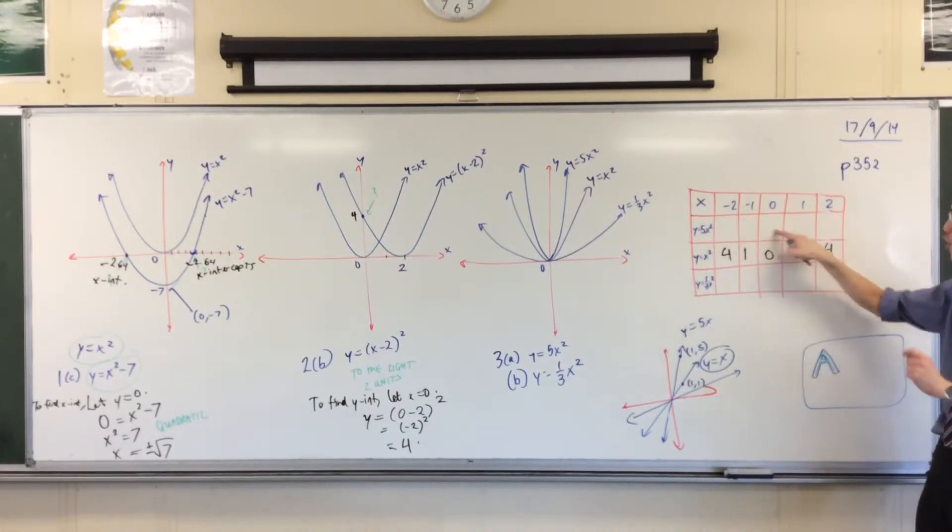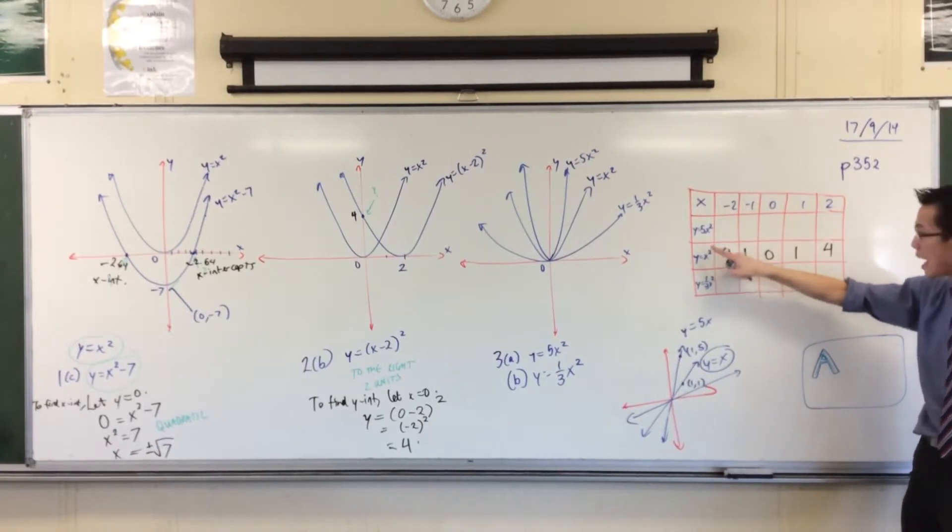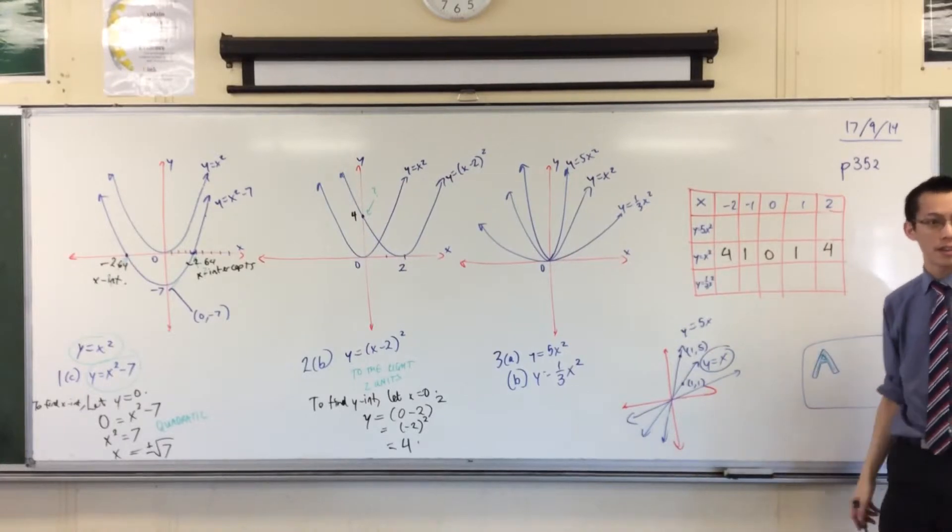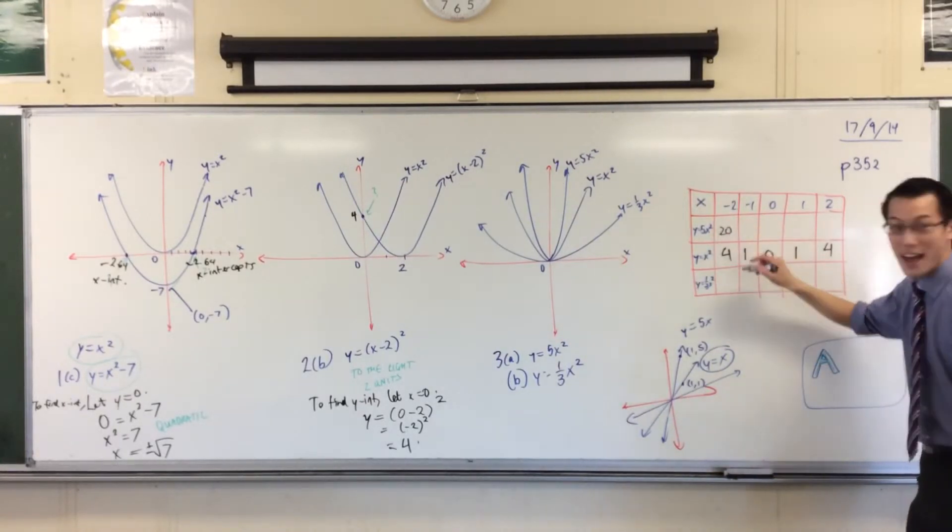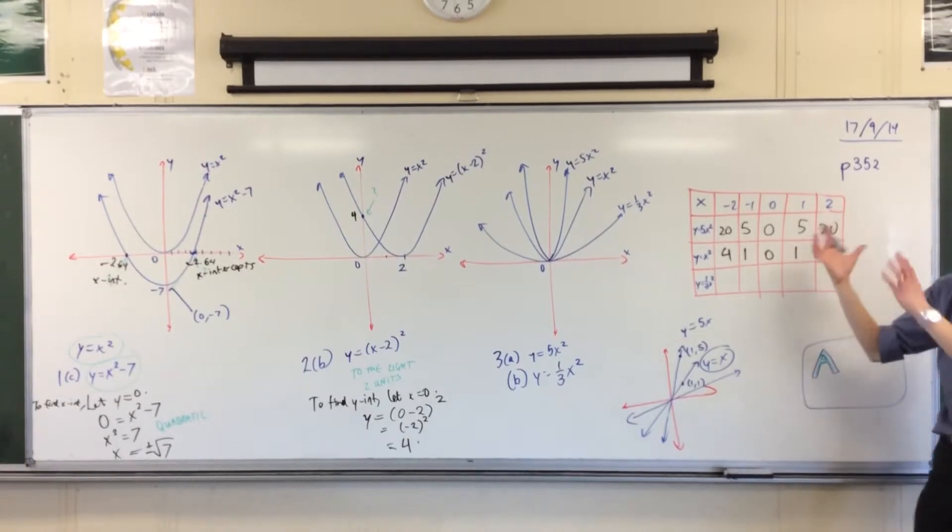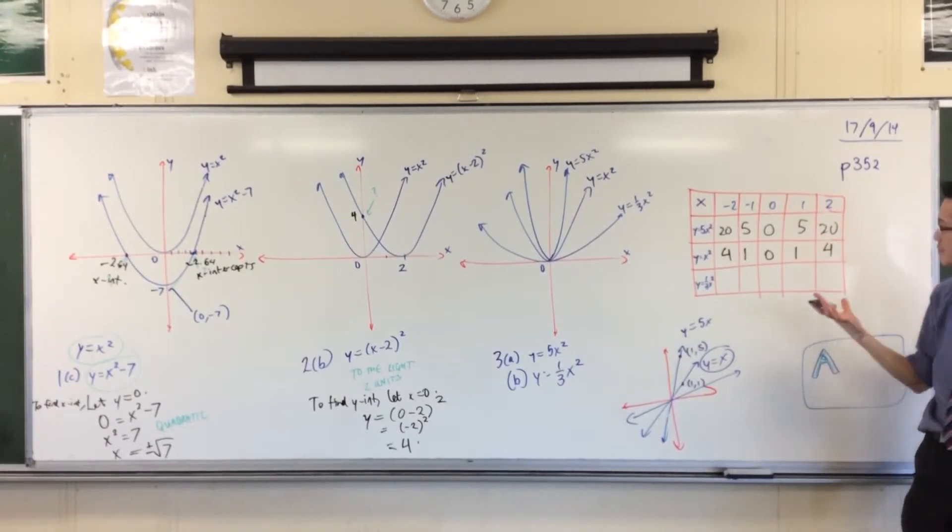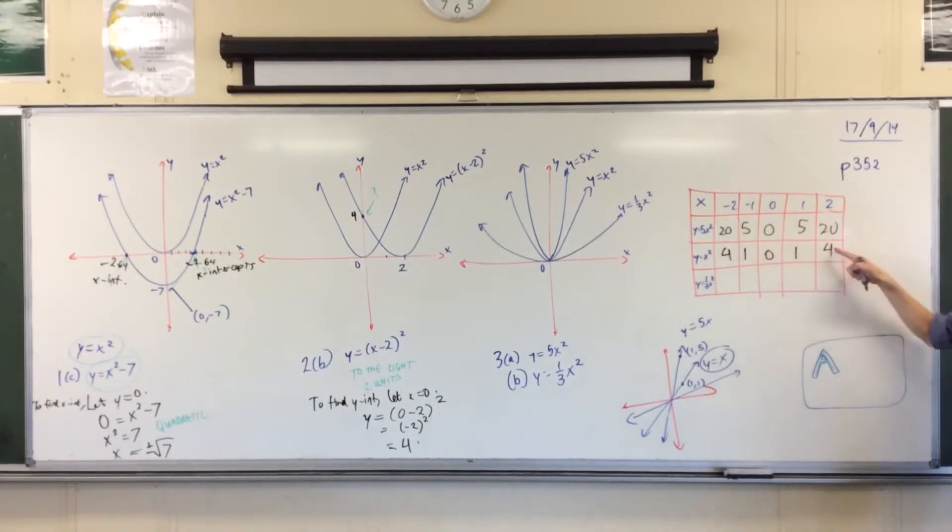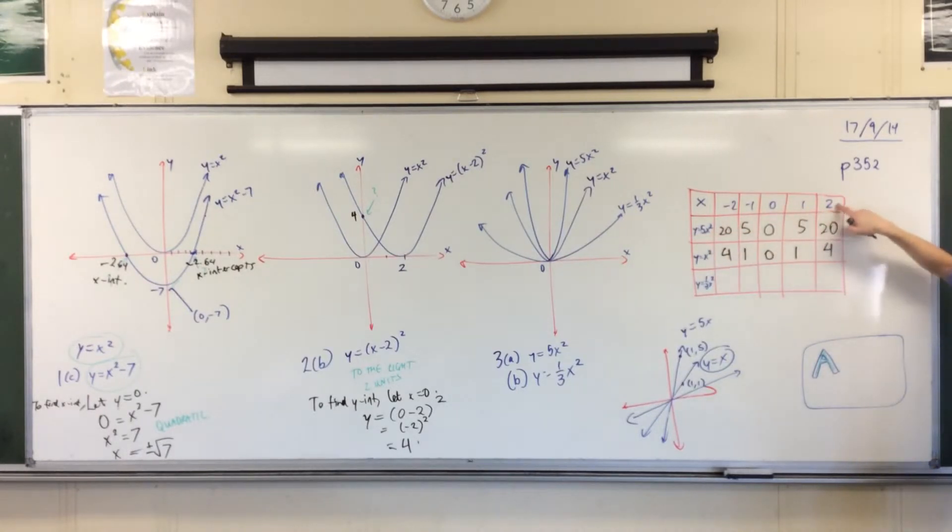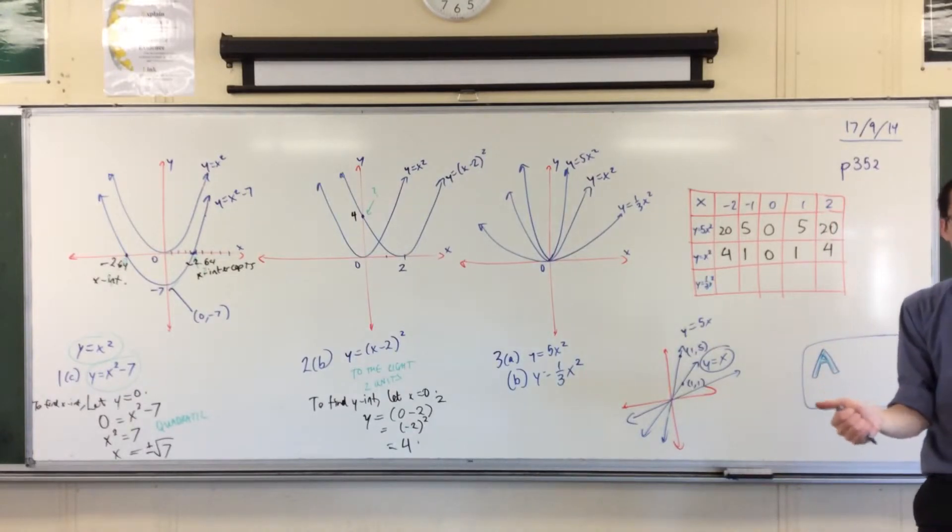Now let's go up to this row. This is like y equals x squared, but I'm multiplying by five. Every number here, I'm going to multiply by five. So four times five? Twenty. One times five? Five. Zero times five? Zero. Then five, and then 20. Same symmetry. Multiply by five. All of these values, to get up here, I multiply by five. Or you can think about it like this. Five times x squared. If x is two, it's five times two squared. What's two squared? Four. Five times four, it's 20.